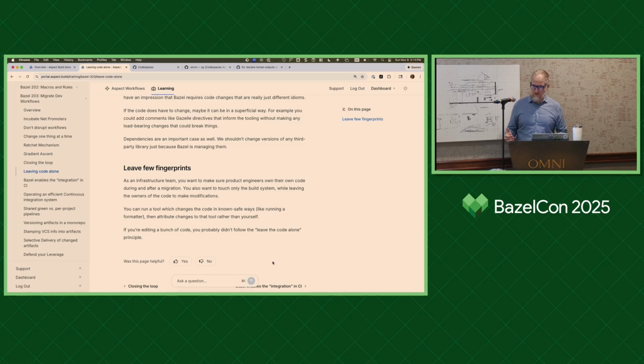And they should be the ones that own their code. Like the blame layer is another good example. Let's say you run a formatter over the repo. You don't want to show up in the blame layer as the engineer who touched all this code. People are going to come ask you, hey, how does this code work? And you're like, oh, it wasn't supposed to be me.